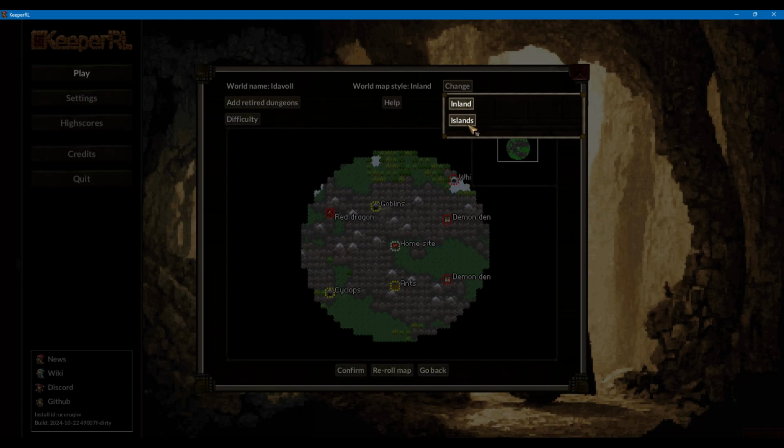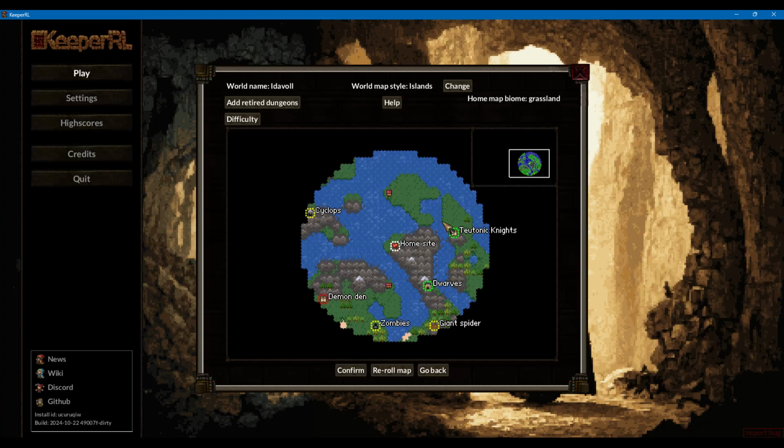We're gonna change. Cause I want some islands. Yeah, let's have some islands. Let's make some water stuff. Where do we want our home site? You know what? I want our home site right here. Right near the shop. Yeah, right here's perfect.